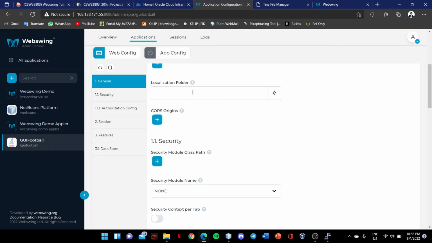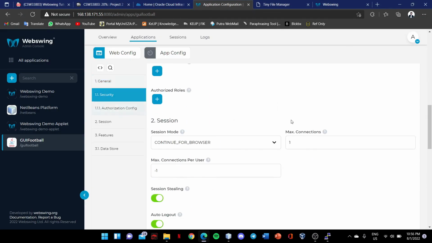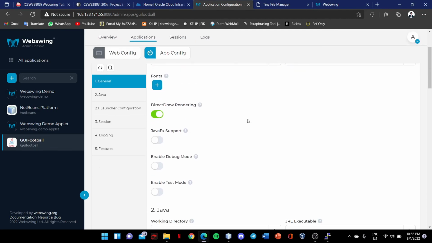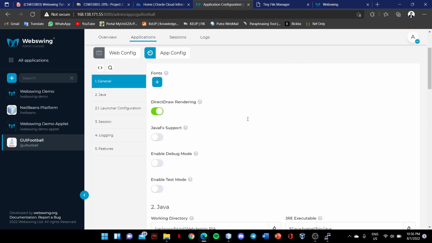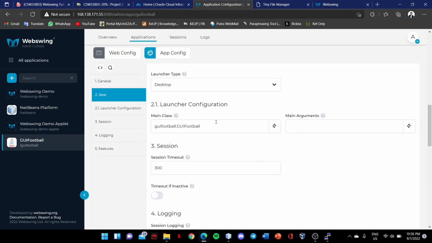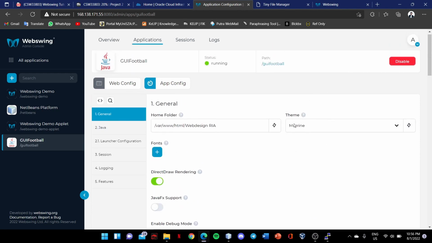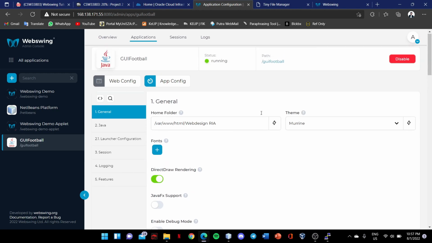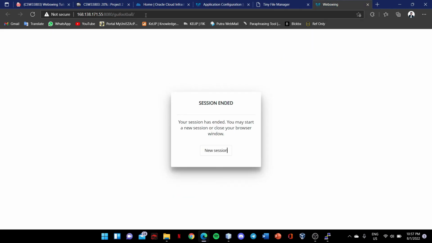Security model name for web config, just that too. Okay, web design RIA. So this is maybe my main class. So let's try it again. Alright, all of that has been applied already. So let's try it again. Bismillahirrahmanirrahim.